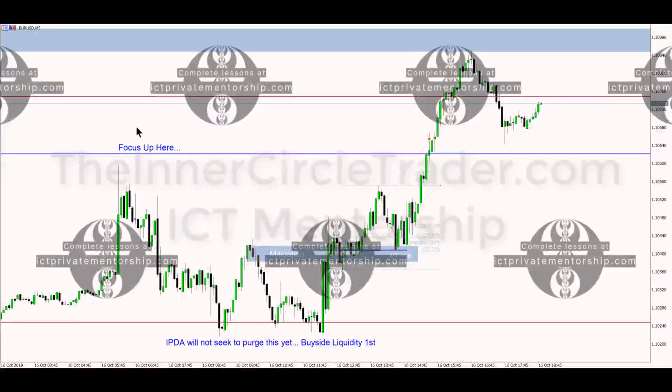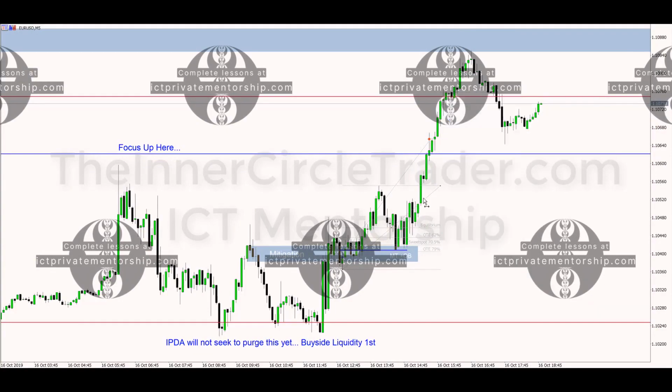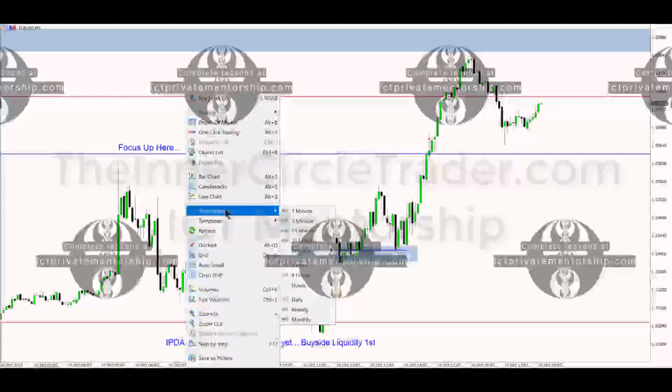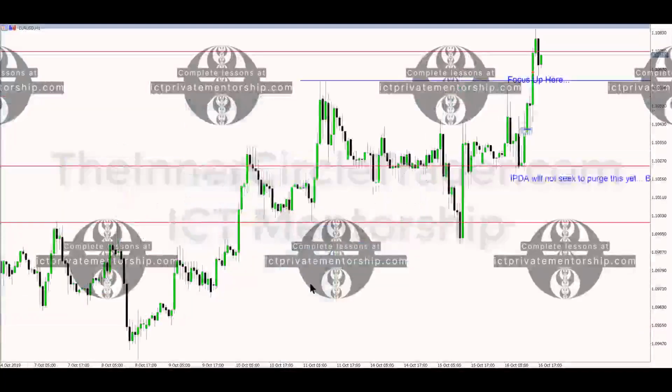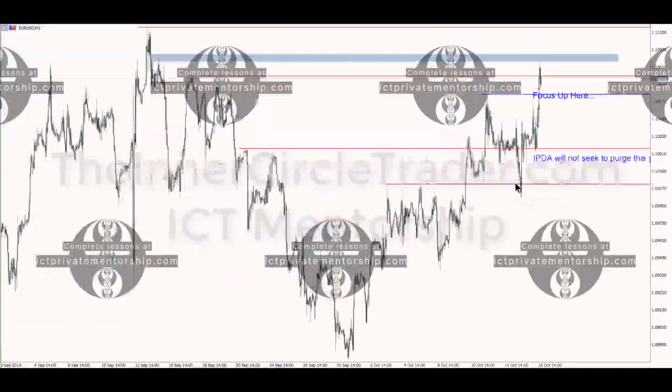Now again, all I want to do is target the clear level above this high, because that's a free level and I have no problem teaching that level. But the red level here and this area up here, let's take another closer look at that. I want to take this off because it's going to be a problem on the higher time frame. If I don't, it'll be too much clutter. So let's put us into an hourly chart, and we'll zoom out one more time.